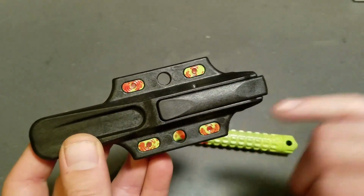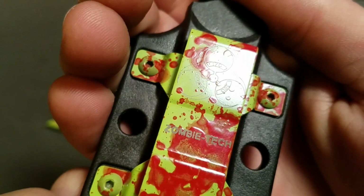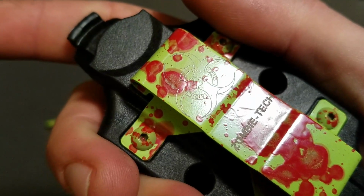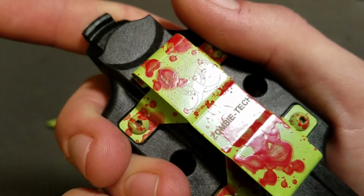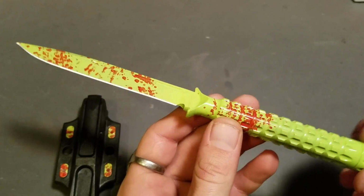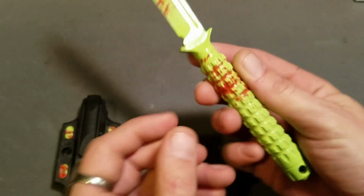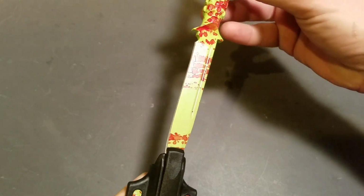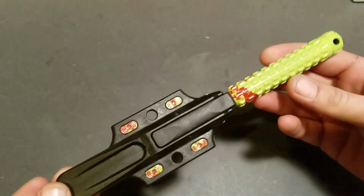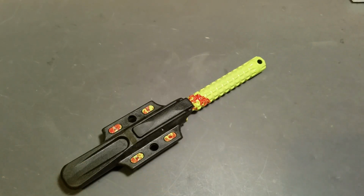And I love the fact that they painted it. They did the zombie. I don't know if you're going to be able to see it come across, but this is number 117. 2015 production, A.D.O. Zombie Tech. Excellent, right? They put all the markings in there, and there's not a marking on this knife. It says Microtech nowhere on this knife. It says nothing on this knife. Just green and bloody. And honestly, I really wasn't a fan of the Zombie Tech while it was a craze, while all the companies were coming out with it. But now that it's kind of dying off, I think I'm getting a little bit more into it.